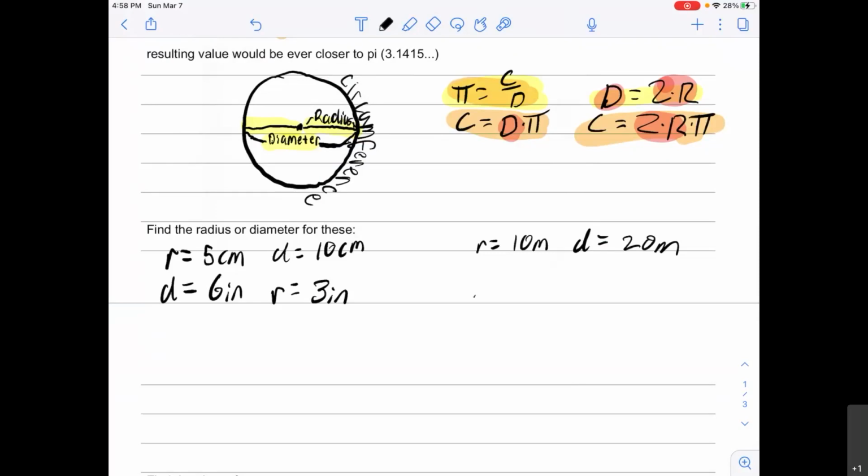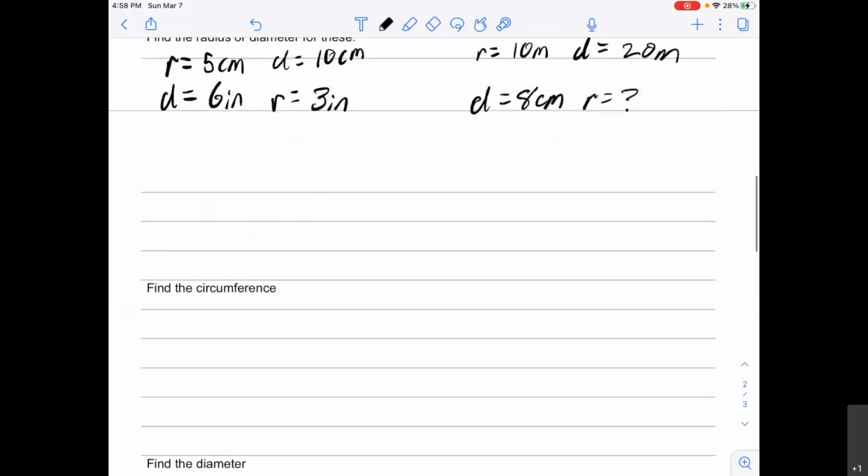If the diameter is 8 centimeters, what is the radius? So this is your first check here. Your first check for this video will be if the diameter is 8 centimeters, what is the radius? I just want the number. You do not need to give me the units. Okay.